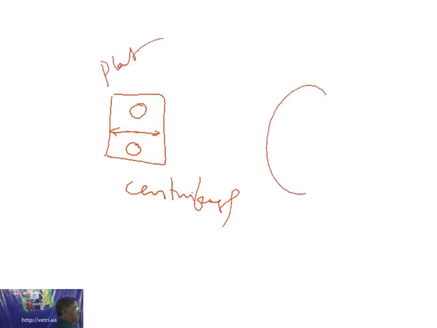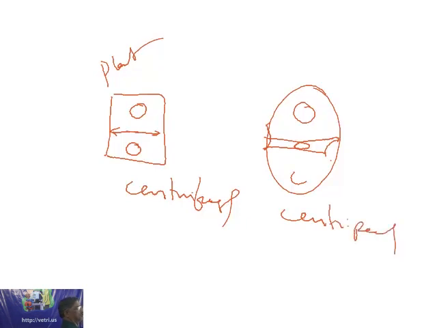Whereas if you see what happens in the animal, a furrow develops on the peripheral side, and two nuclei are there, and gradually the furrow proceeds and forms two cells. So that is from the periphery to the center. So it is called centripetal wall formation, which we can find in animal cells. So you remember, centripetal wall formation is the character of animal cells, and centrifugal, that is from center to periphery, is the characteristic feature of plant cells.